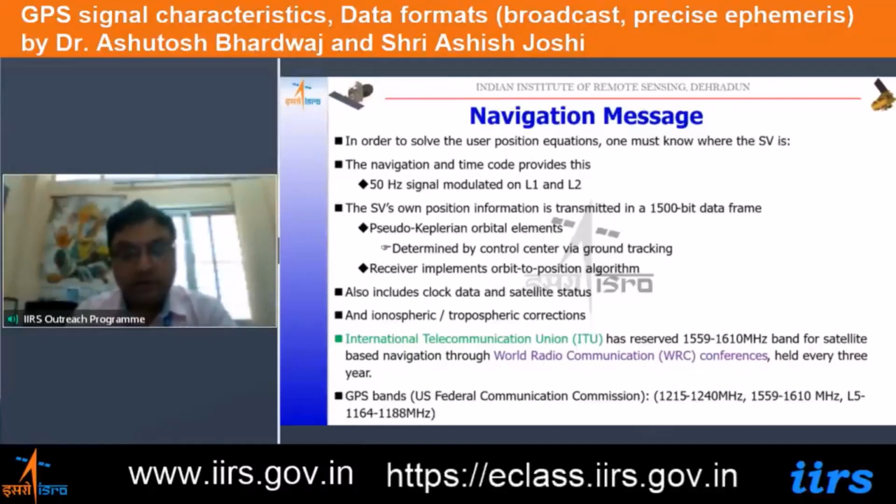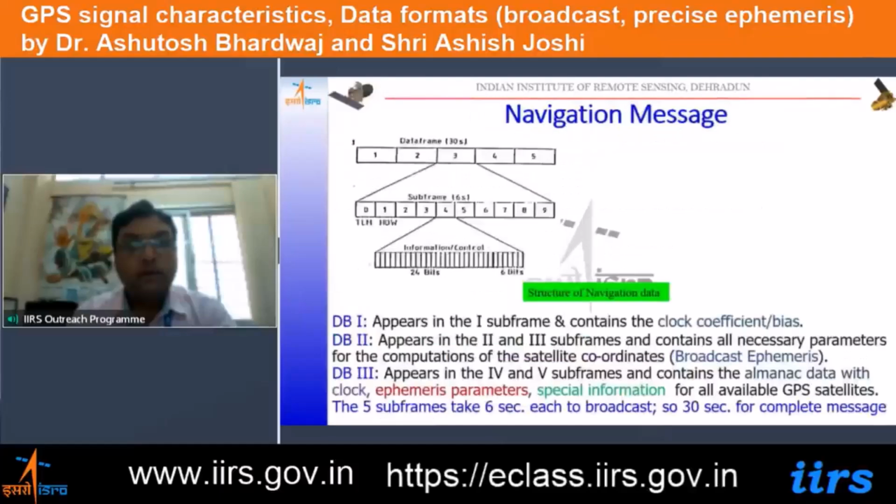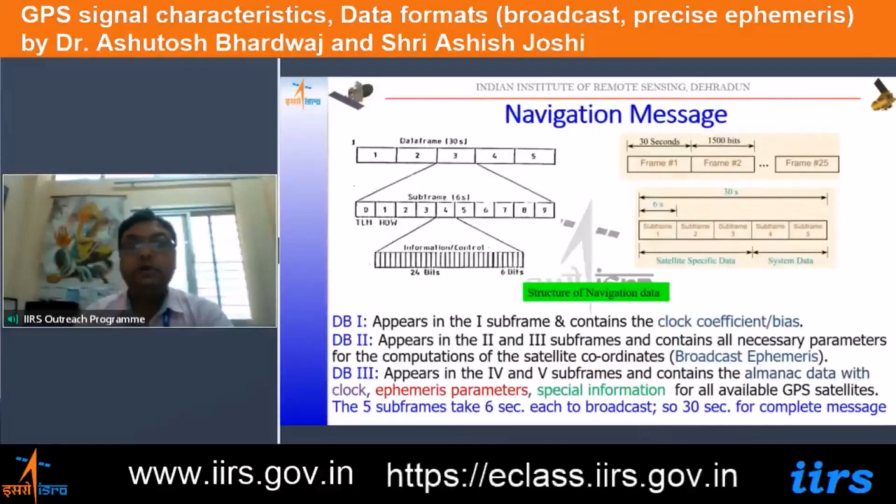The frequencies are allotted by the ITU for various services to the various GNSS constellations, and the navigation message consists of 25 frames, where each frame takes about 30 seconds to be transmitted, and each frame is divided into 5 subframes.